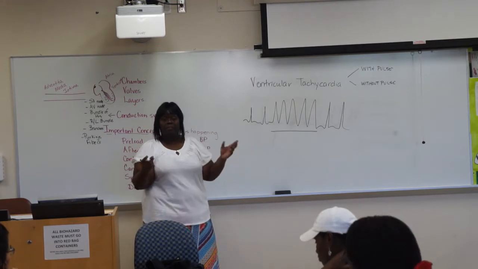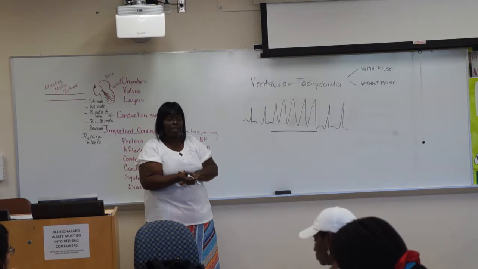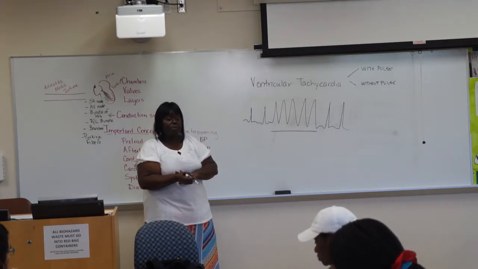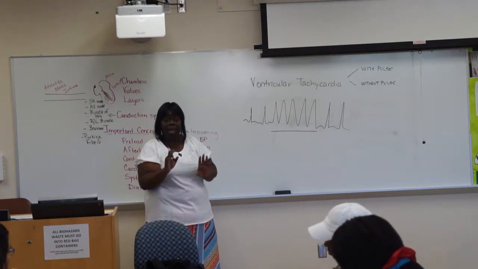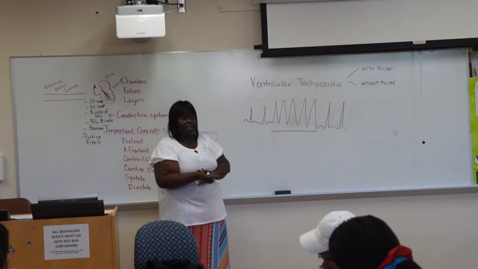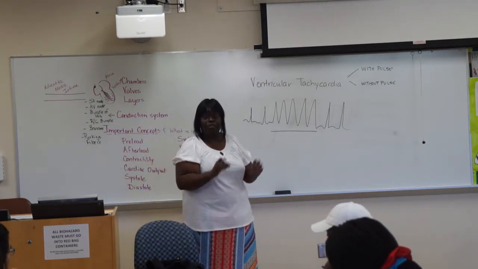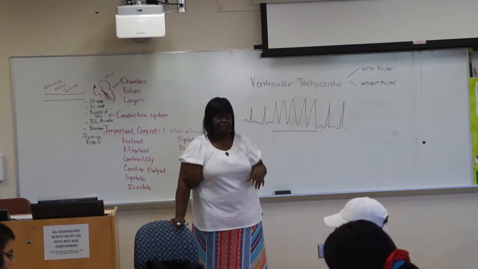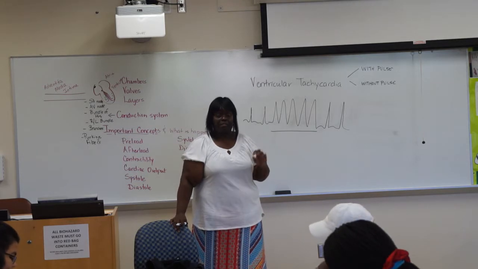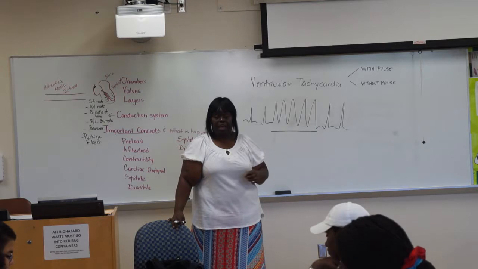But if they have a pulse, VTAC with a pulse means I can feel something, whether it's weak and thready, they have it. Blood pressure is low, but I have one. Okay, so it's bad, but I've got time to work. I don't have much time, but I've got to work on it. Blood pressure can be 70/40, but at least I've got one. So VTAC with a pulse means I have a pulse and a blood pressure, no matter how bad it is. Barely if I can feel it, because it's that fast, but I feel it. Blood pressure is very low, but at least I have one.